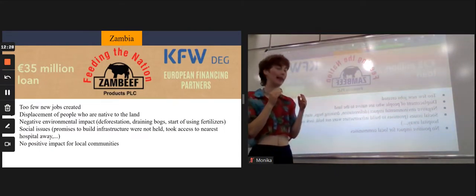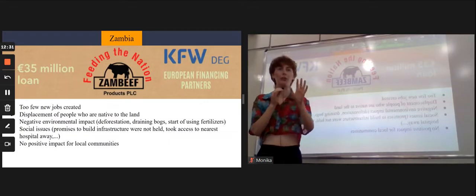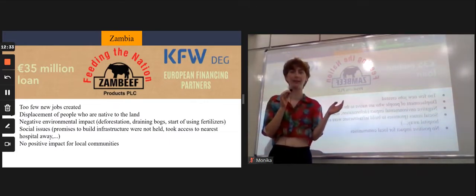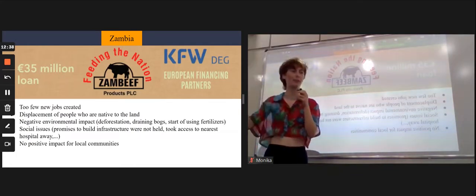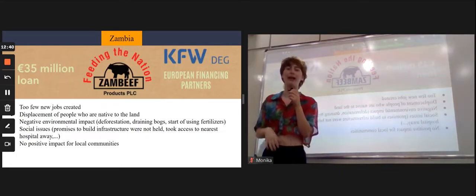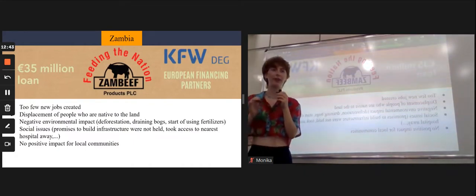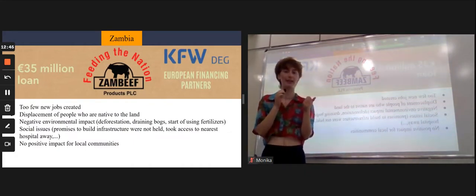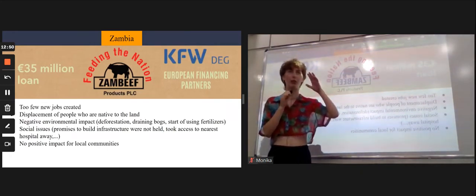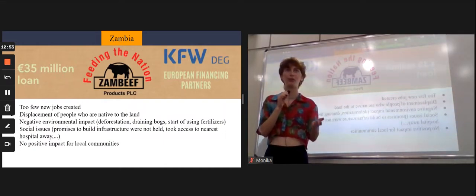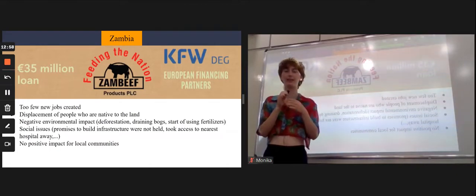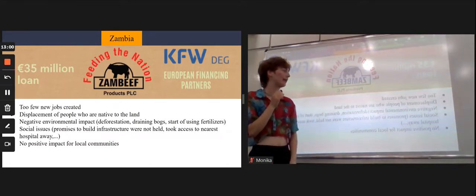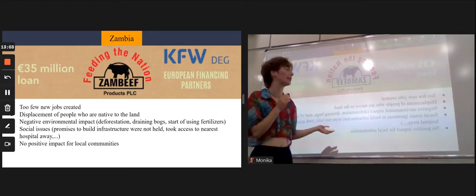However, there were two things. There was a farm created of palm trees for palm oil, and there were actually very, very few jobs created, since with the money they built a huge technical support to water the trees and all of this. So there were actually only very few jobs created.